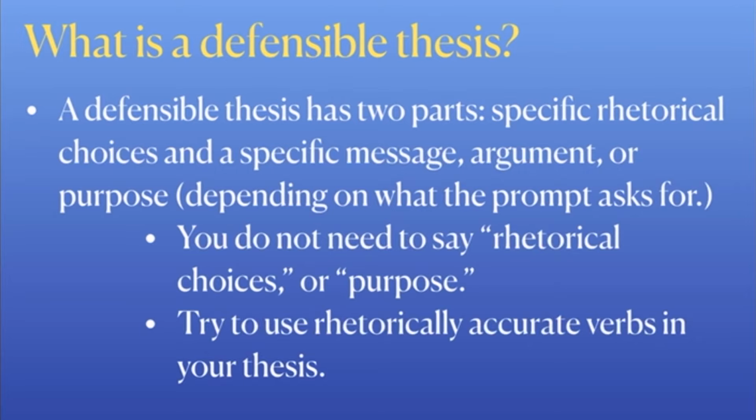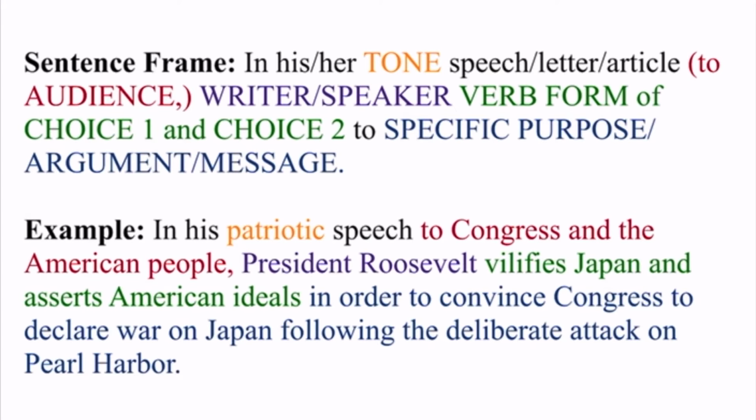Now let me show you an example that combines the rhetorical situation and the defensible thesis into one sentence. Here's an example of a sentence frame that I give my students to help them write a defensible thesis statement. Now, it's okay to modify the frame as needed to make it fit your writing style, but one of the benefits of a sentence frame is that it helps you get your thoughts together more quickly. So basically, a sentence frame is the core and you plug in your own unique ideas. So you can see how that's done with the example below.